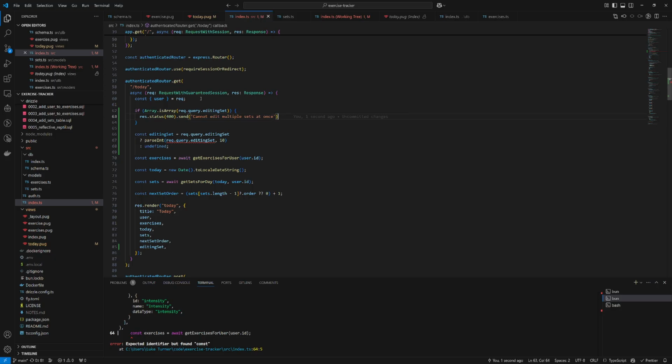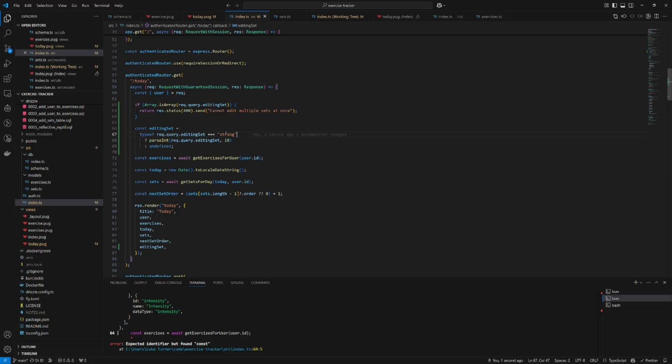And this is just protecting us from basically the user either manually editing the query string, or if we have a bug in our code that causes that to happen. And so now, what is parsed QS? What even is that? It's a more complex query parameter. Query parameters are complicated, man, I tell you.